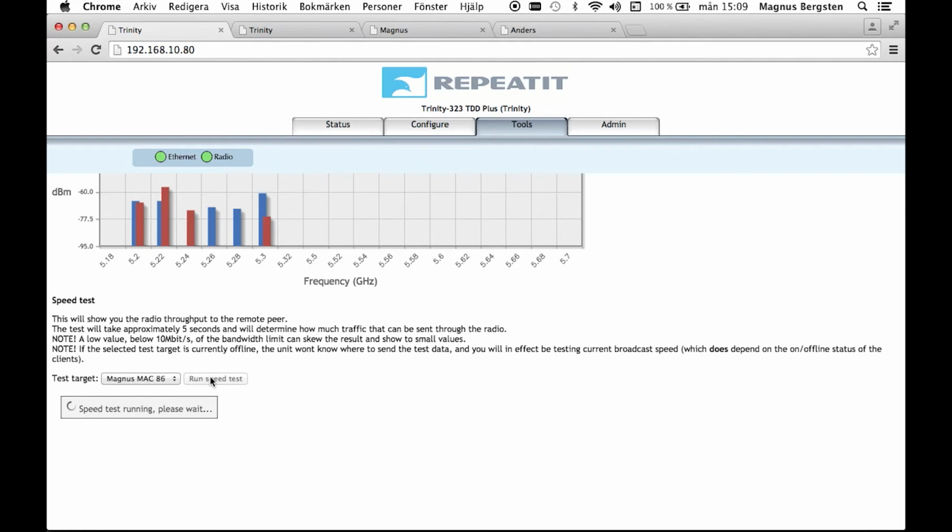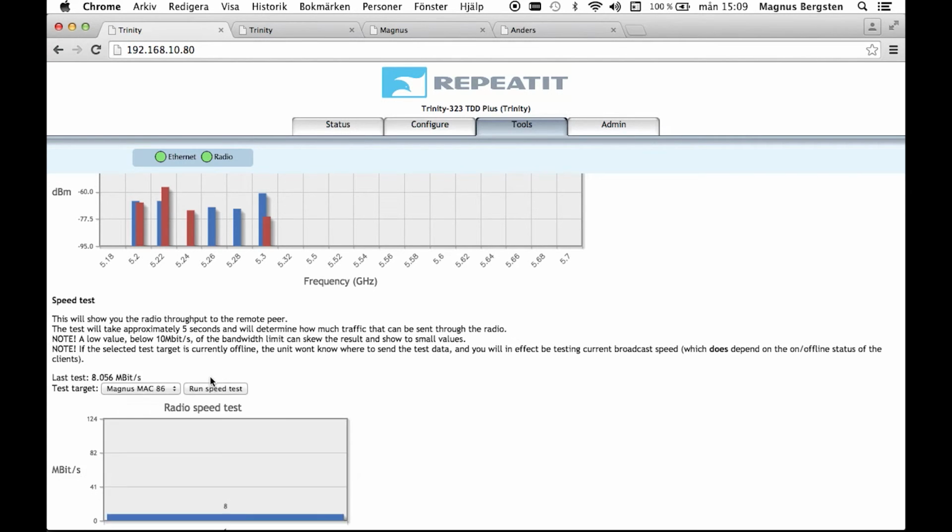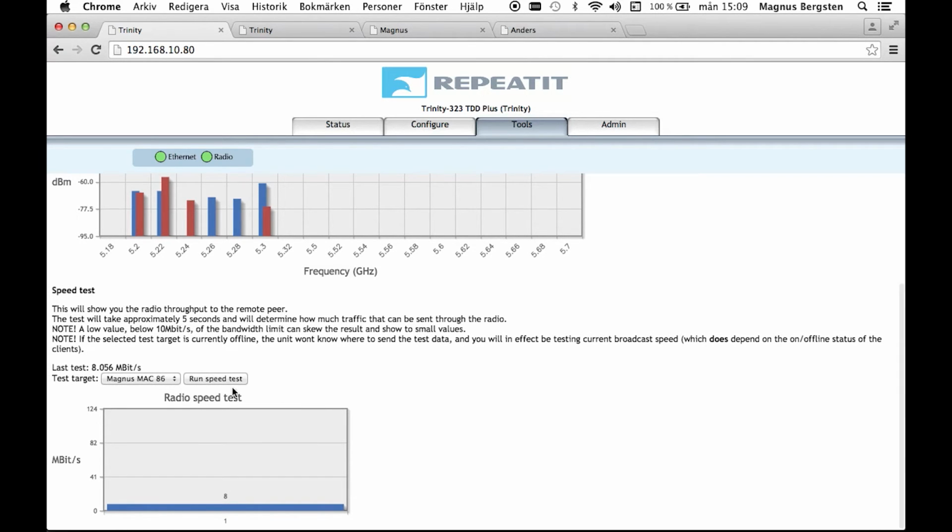This one shows you the throughput you have in one direction. So right now we have 8 megabits in the download direction to this client. That means that if we have the same modulation in the upload, we will have the same amount of capacity in the upload also. So the aggregated throughput is a minimum 16 megabits per second for this one.